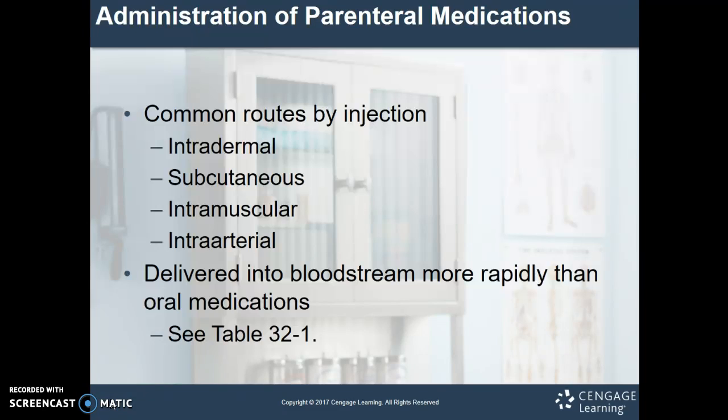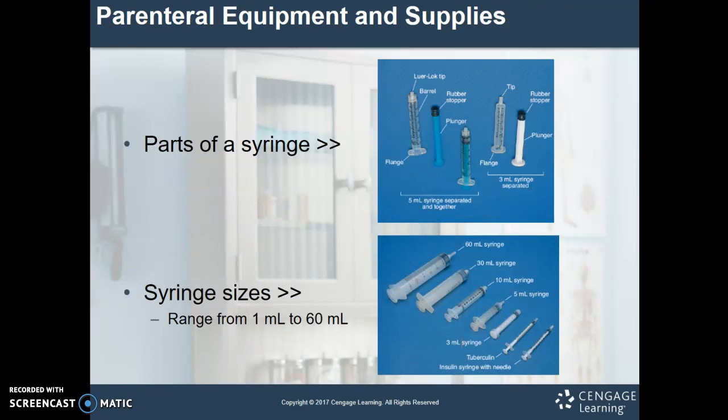So the medication is delivered into the bloodstream more rapidly than oral medications. And usually with IV, it's 100% bioavailability. Depending on absorption, subcutaneous or intramuscular can be almost as good, but maybe not 100%. Intravenous, like we said, is instantly or within seconds. Intramuscular absorption occurs within 5 to 15 minutes, depending on the drug. And subcutaneous takes several minutes. Table 32-1 gives you the advantages and disadvantages of each of these routes, or of the parenteral route of administration, so take a look at that.